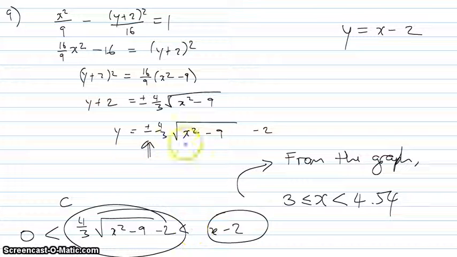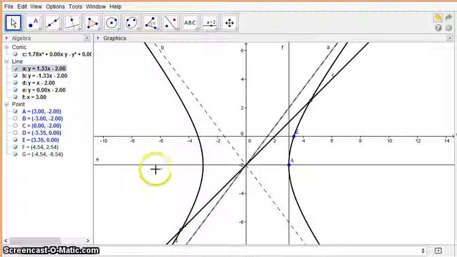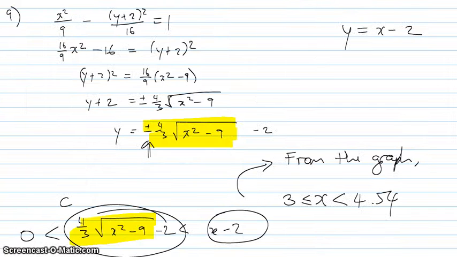One thing to note, I may have misspoken earlier. At this part where I said we need this number to be positive, I wasn't quite accurate, sorry. We just need to make sure that we're only taking the positive square root. That means I only need this part to be positive. That's why I want it to be above this line, y equals -2, because if this is positive, or at least non-negative, then this whole thing must be bigger than or equal to -2. So just to clarify, I think I may have misspoken earlier.